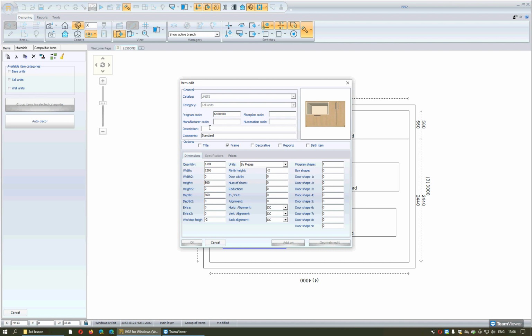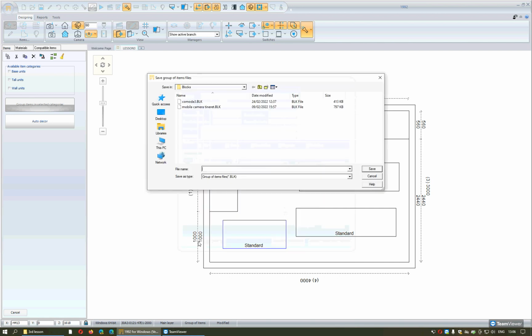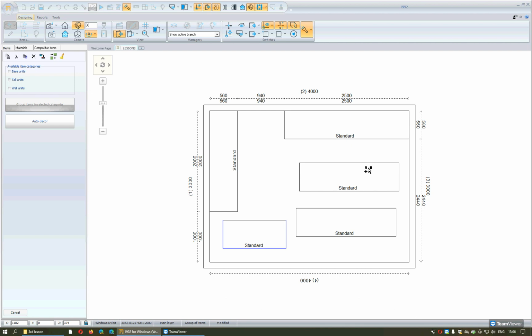You will write at the description the name. Okay. And after, you will write the name of the file. Save.